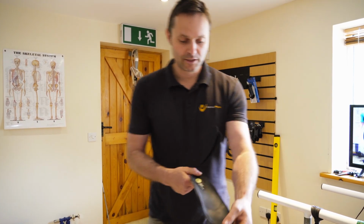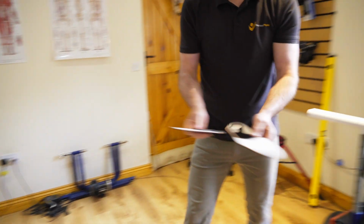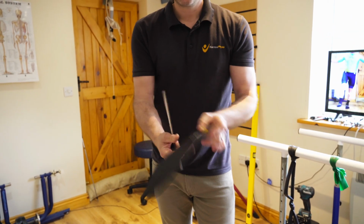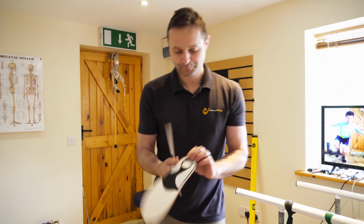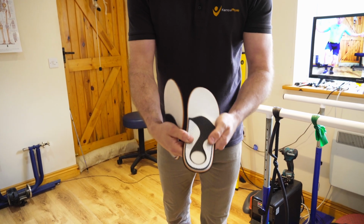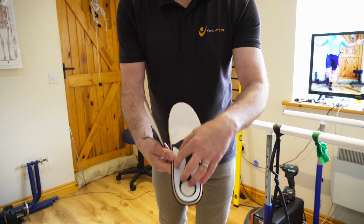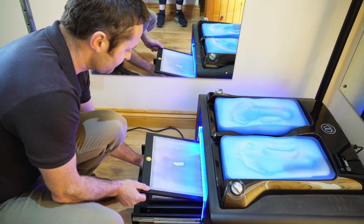Anyway, here's the preformed orthotic from Sinas. Here is the new basic plate, and you can see it's fairly flat, lightweight, and very thin, so it's not going to take up too much space inside the shoe. You'll notice how there are different layers of carbon fibre, and at the moment this is a solid plate, and we're going to put them in a heater in a second, and these two carbon fibre plates are going to mould into one uniform plate.